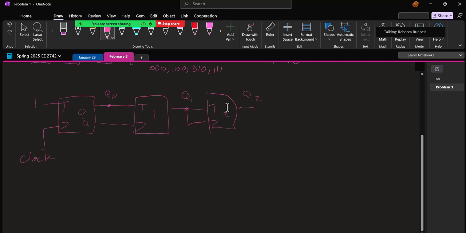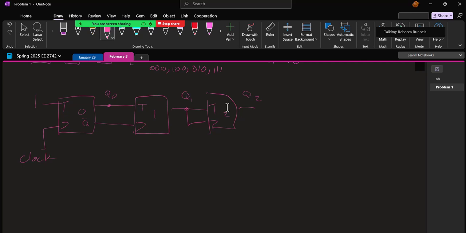All right, what's super weird about this? The clock is not the clock from Q0 and Q1 to Q2. They're connected through Q0 and also the output of Q1. So I got something really weird. For my first one, it's normal. But for the others, the clock is not the clock. That's why I was telling y'all it was important early on about positive edge triggered and negative edge triggered.